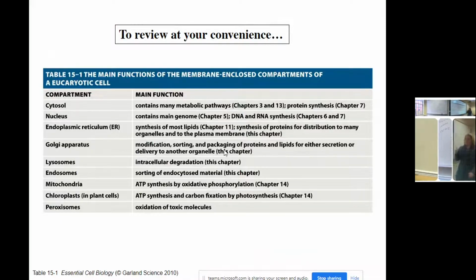And notice on here, they are calling the cytosol a compartment, and it is. We don't think of it as an organelle, but it is a separate location that exists in a cell. So this table is a list of organelles, or a list of compartments, and you can also think of this as a list of destinations that proteins need to find. So if any protein in the cell needs to get to one of these locations to do its job.